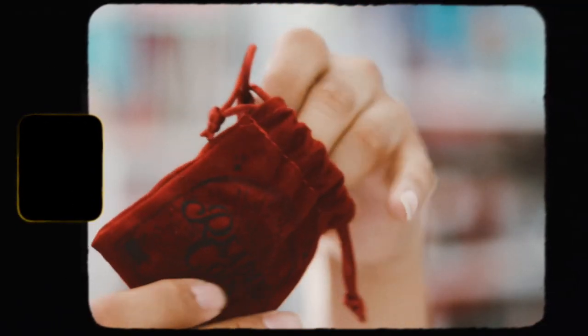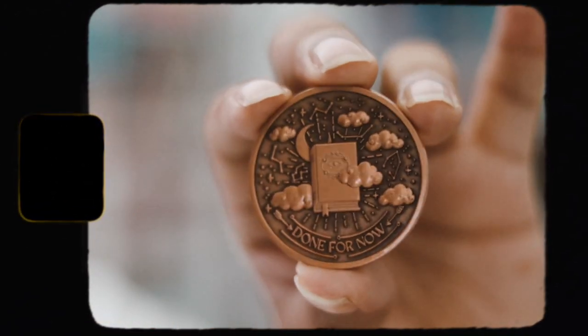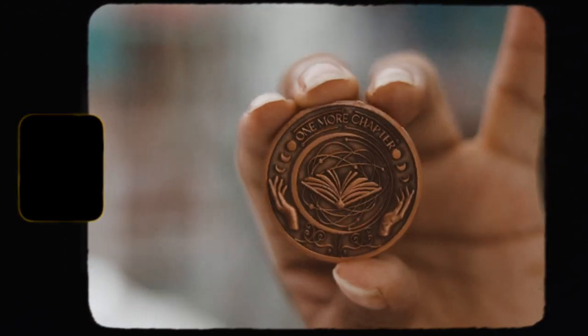Then we have this little baggie right here, and it says reading coin. I've seen this type of item before. So it's just a coin, and on one side it says one more chapter, and on the other side it says done for now. And this is so cute. I love it. I don't know if I'm gonna actually use it, but I think it looks really, really pretty. So I'll probably just display it somewhere. The design on it is pretty gorgeous. So I like that. So far I like everything that we have here.